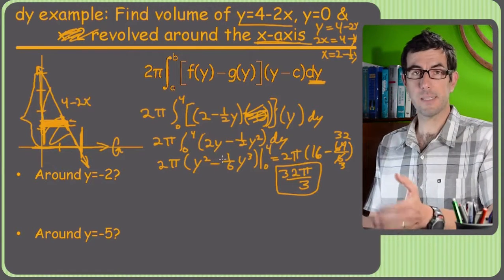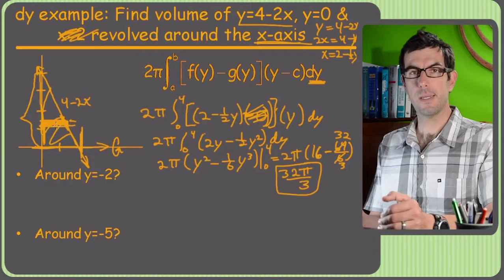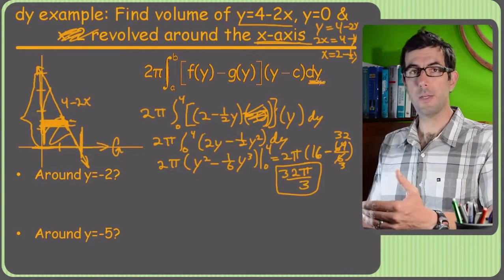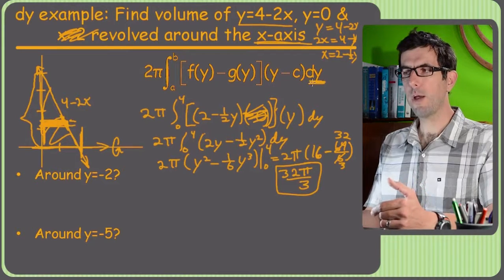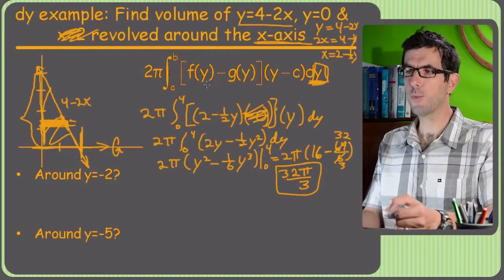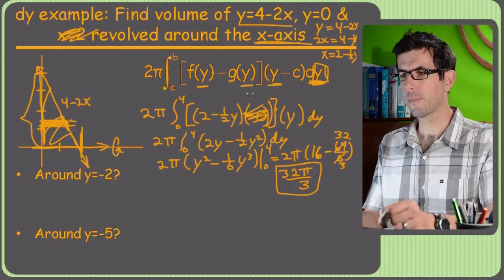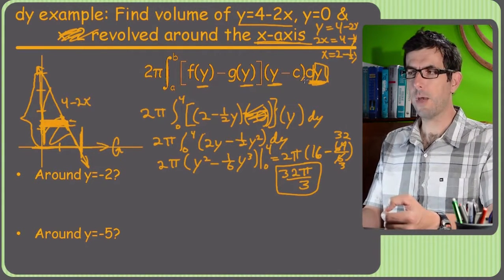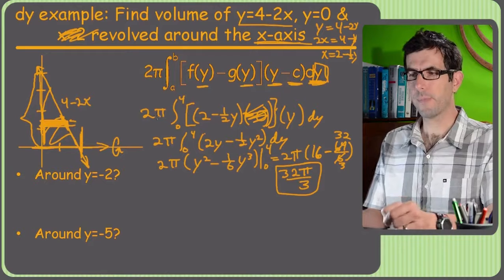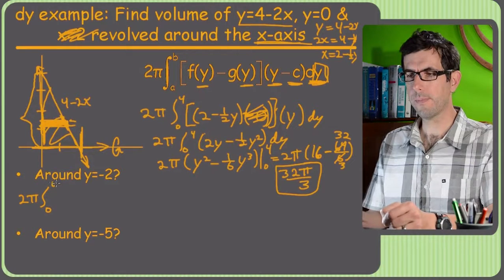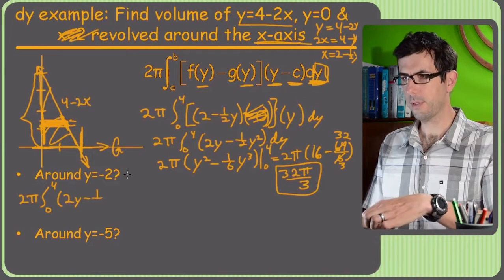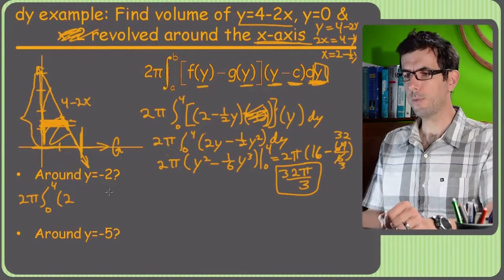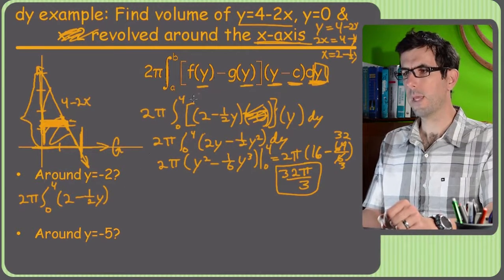Point is, when we switched from dx to dy and did horizontal rectangles, all the same stuff applies, the problem's the same. And then just like with the washer method, if you're going to put a dy over here and use y on the right-hand edge, you've got to use y everywhere else as well. So what happens when we move the spin axis to -2? Well, just like when we did the previous shell problems, all that is plugging in a c. So we're still going to have 2 pi, still going to have an integral from 0 to 4, still going to have 2 minus 1/2 y as f minus g.